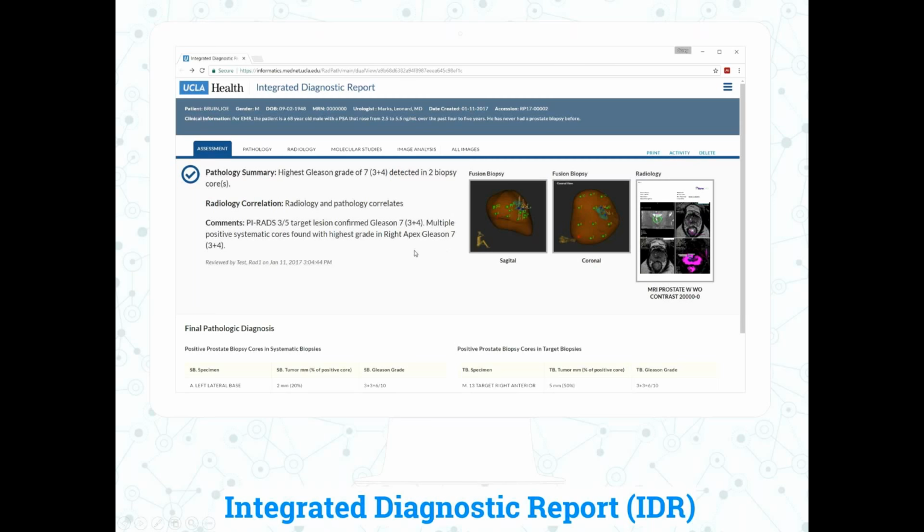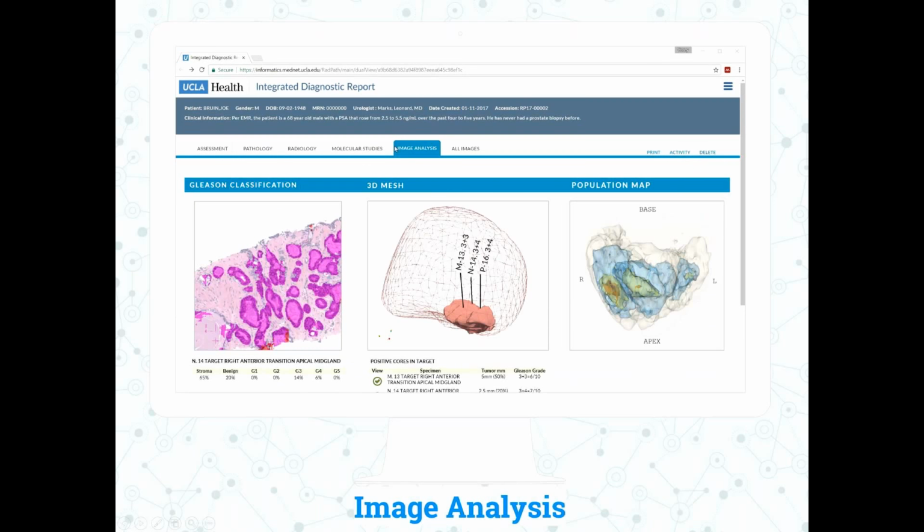The other thing I wanted to highlight is this image analysis tab. This is where, as we publish and validate our analysis algorithms, we are hoping to put the results. Right now we have a 3D mesh map where the user can rotate the prostate and see the cores from the biopsy and what their grades were.